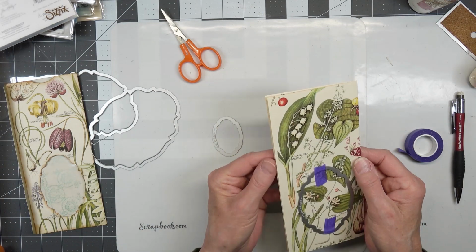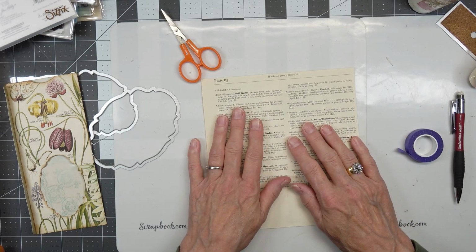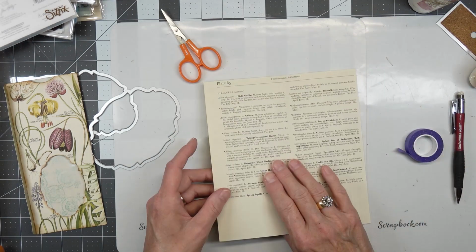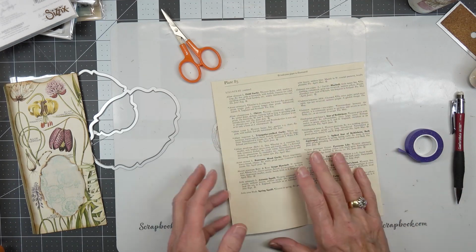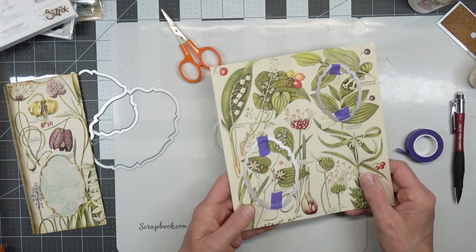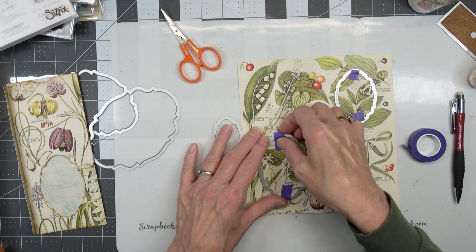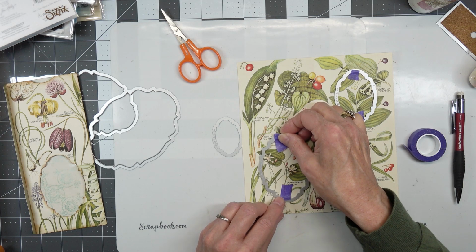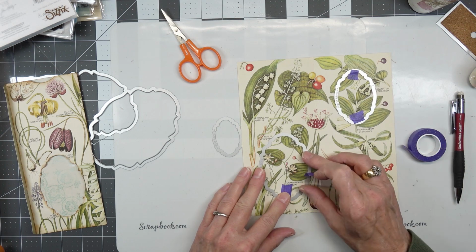Oh, to run it through your Big Shot, make sure you open it up and then run it through. I always run mine through with the blades sticking up so it's under the paper. That's why I tape mine down. It cuts much better that way. So if you have one of these machines, that is the best way to cut something with it, is with the blades on these little dies sticking up.